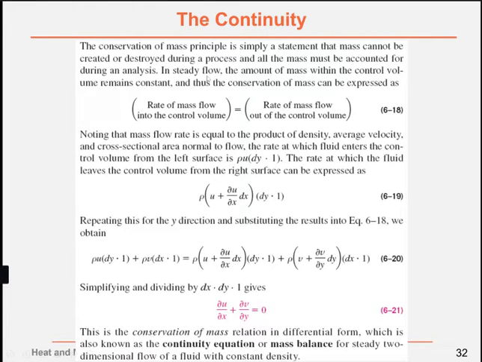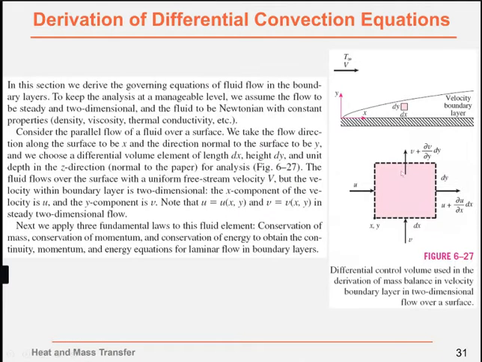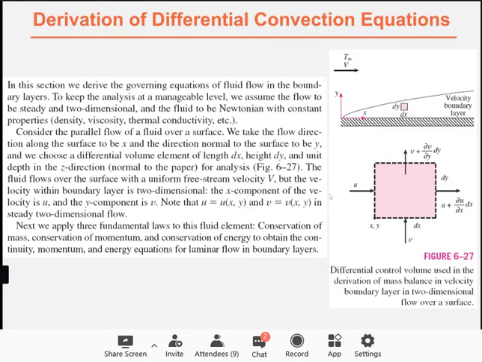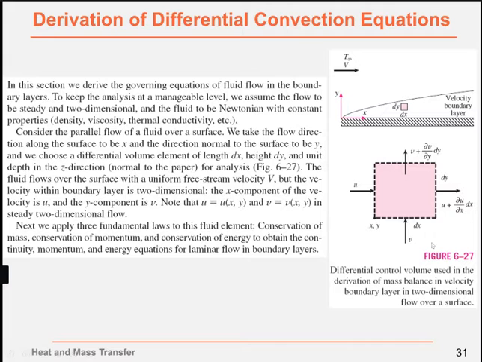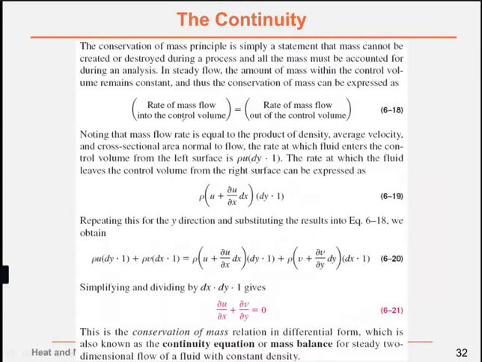This one is the mass balance equation. I will repeat because of the black screen just now. We will use this control volume. The mass flow into the control volume equals the mass flow out of the control volume, from this direction and this direction. The rate of mass flow into the control volume equals the rate of mass flow out of the control volume.